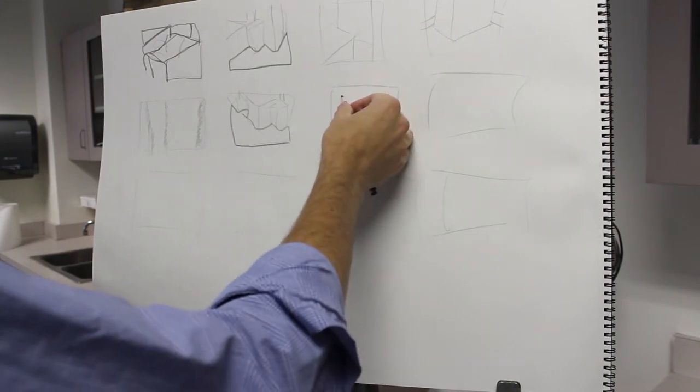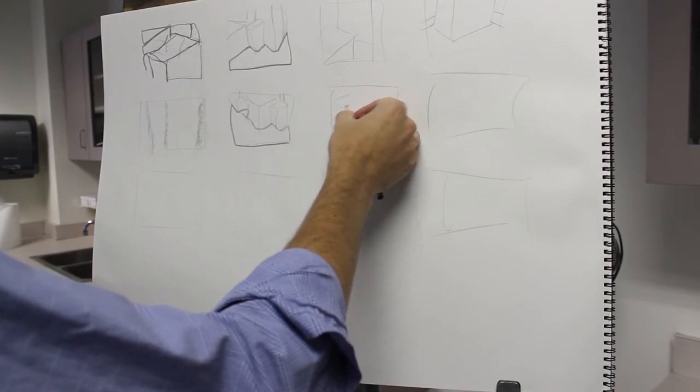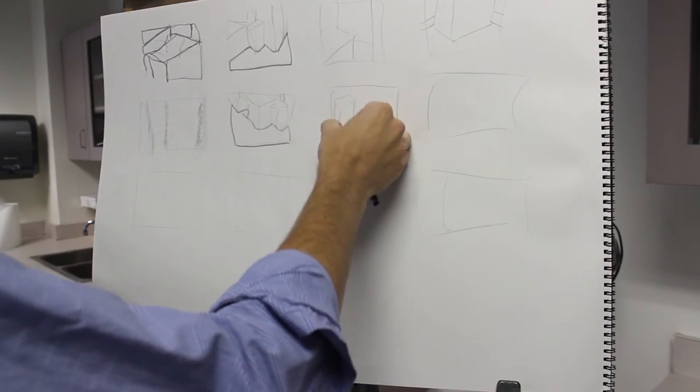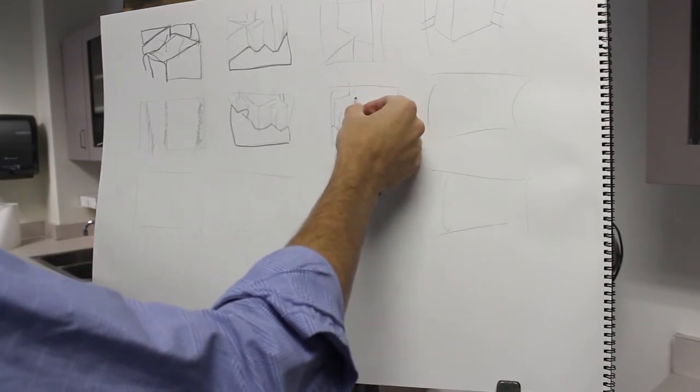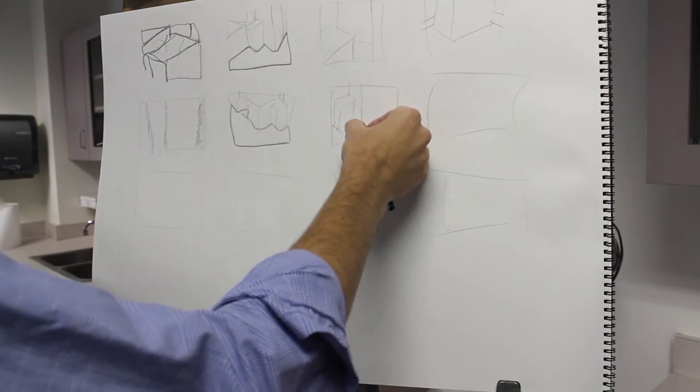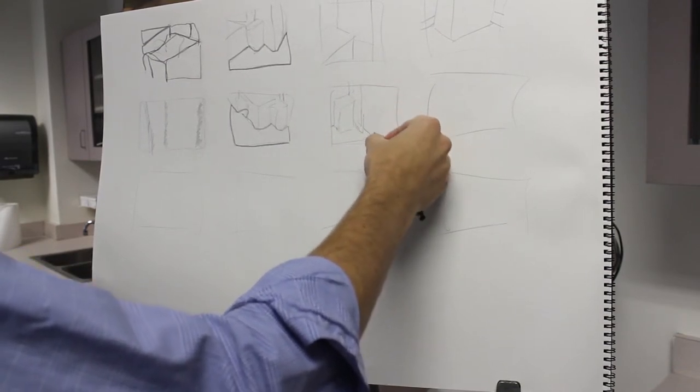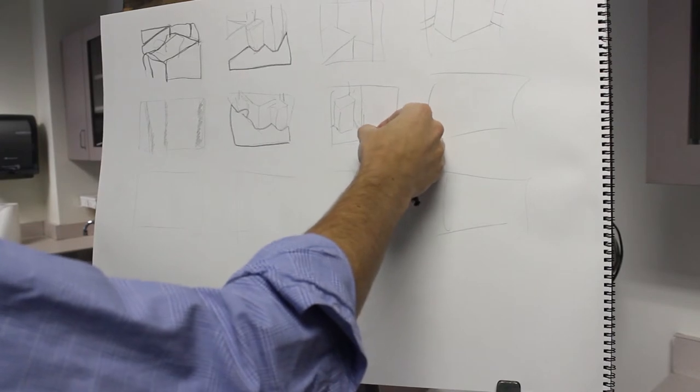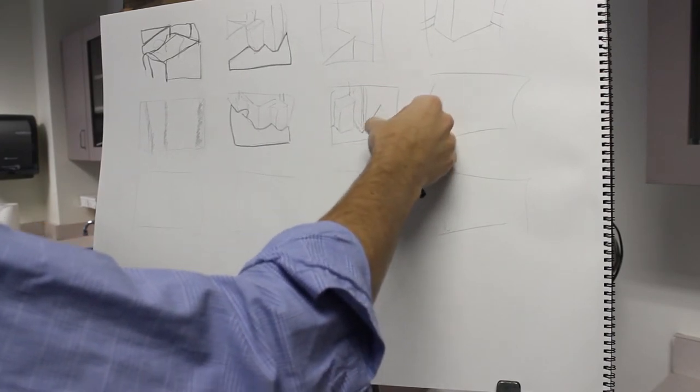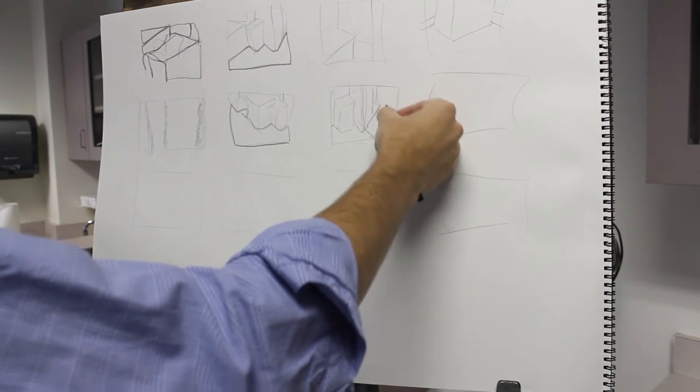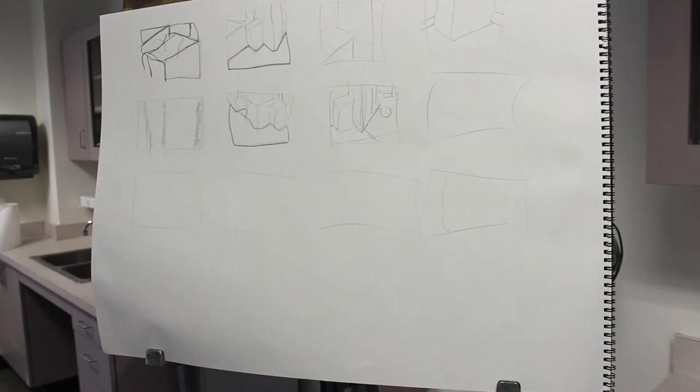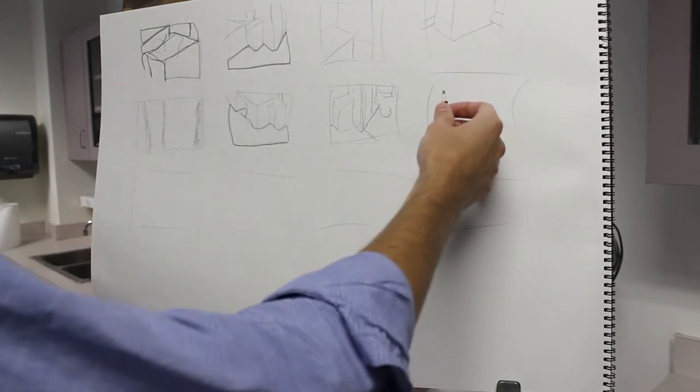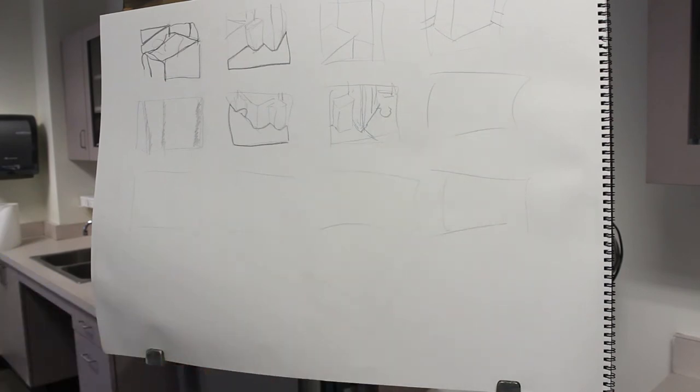And then I say, well, what if this were over to the left and small? Now the cabinet is kind of disappearing and it becomes about this doorway. And the door frame and the door going back at an odd angle. And then maybe a couple of objects in the back and this little cord that I see over there. So that's basically it for the thumbnails.